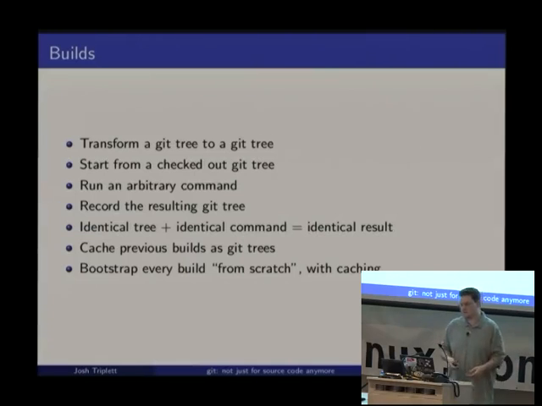So that works nicely. So you've got all of your builds, and since every build you do can be cached, because identical trees and identical commands give you identical results, then you can just pretend every single time that you're building from scratch. You could rebuild, quote unquote, all of Debian, but really, since you built it the last time that you had a supercomputer available, then you don't need to do it again. You'll just rebuild, oh, I changed this one package, so it and its whole dependency chain get rebuilt, but nothing else.